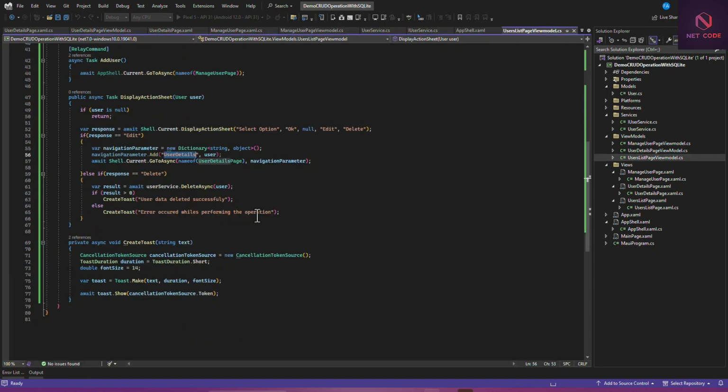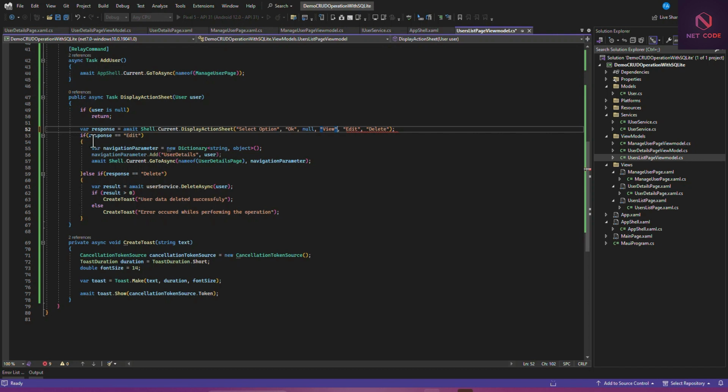And now this user list page view model, we have to also add another button. So we have view. Maybe we can have view, then we can have edit, and also you can have delete. So the first one is edit.